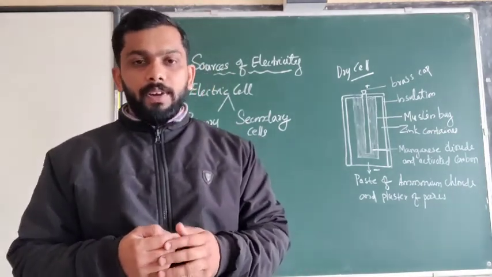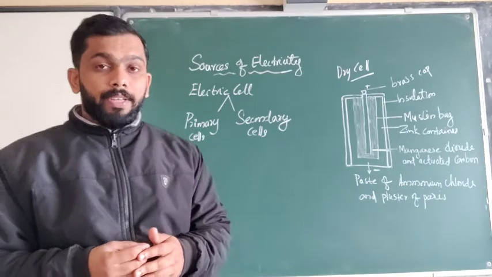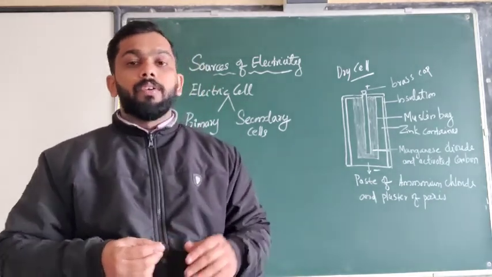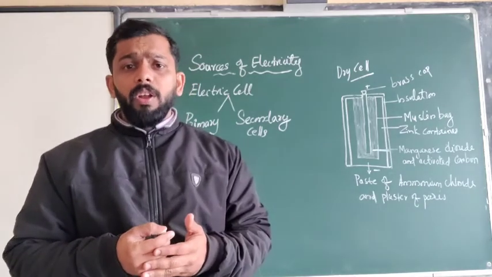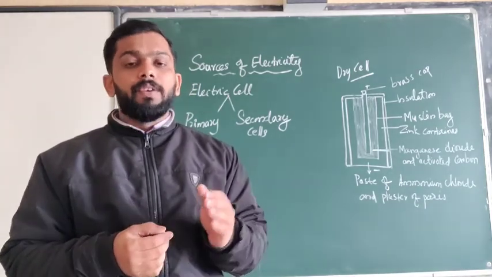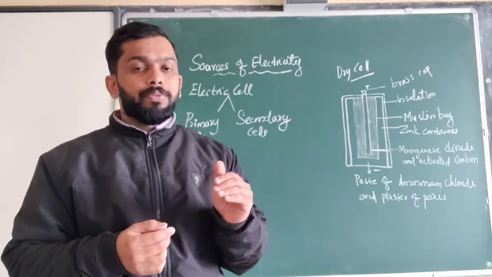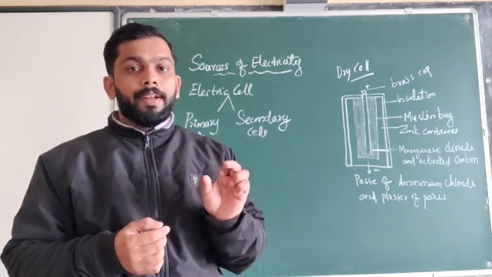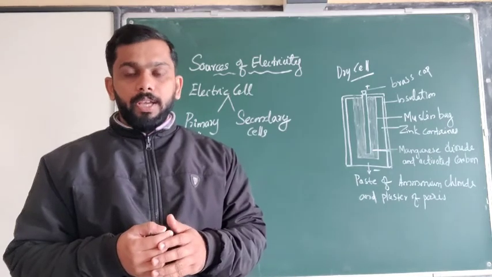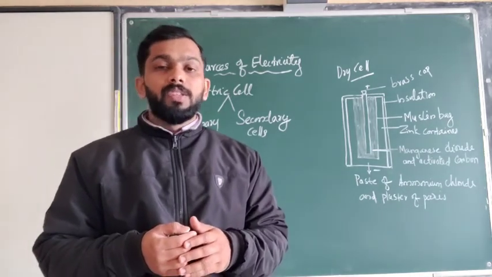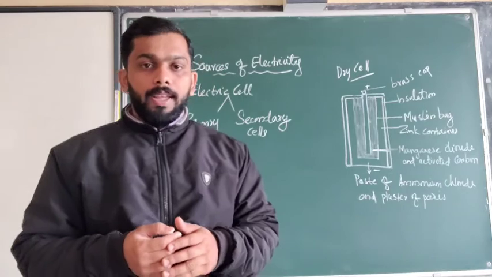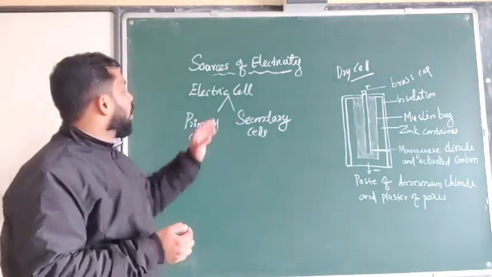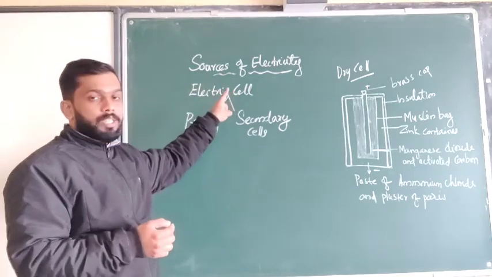So in the last class we were discussing electrical charges and electric current. Yesterday we discussed the structure of the atom. Then we saw what electric current is. The movement of negative charges, or the movement of electrons, is called electric current or electricity. Okay. So today we are going to discuss something more about electric current. Today we are mainly focusing on sources of electricity.